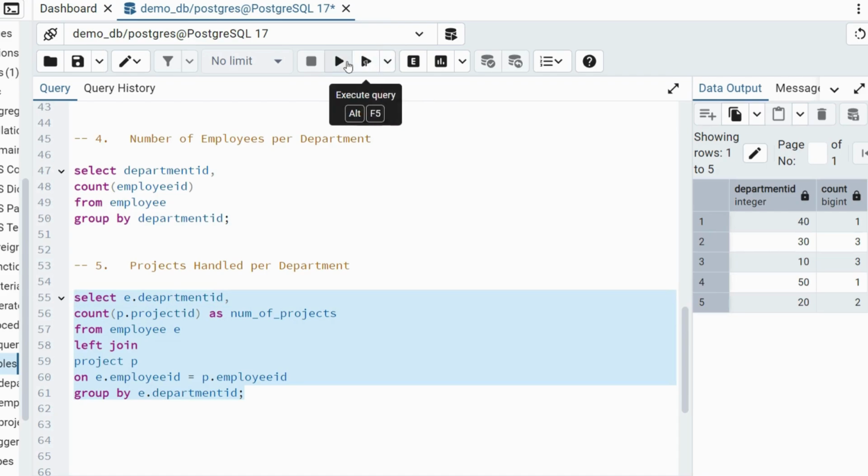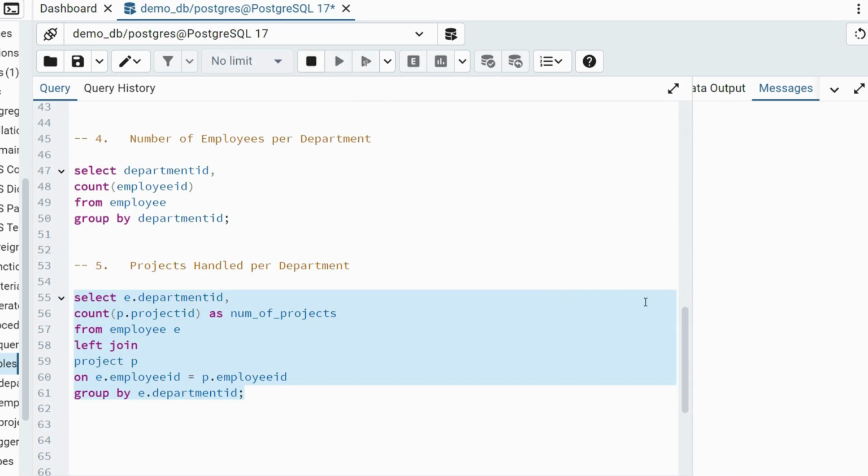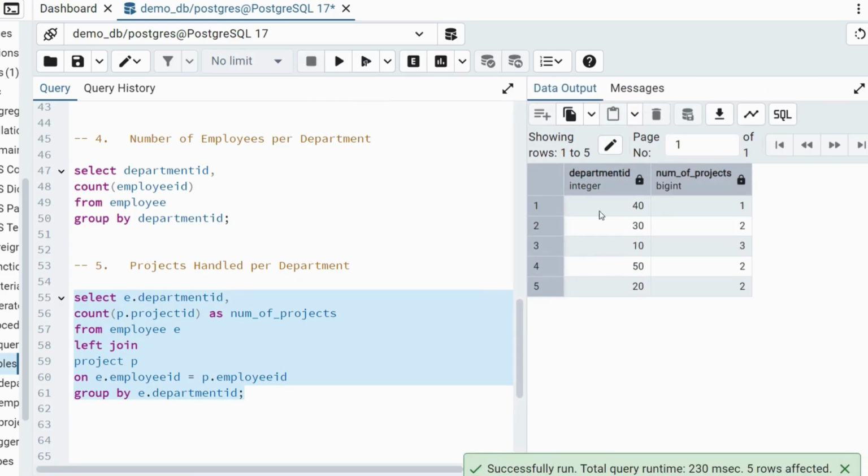Let's run this. Again, this is a spelling mistake, department. Let's run this, and here we get the department ID and how many projects are handled by that department. Department ID 10 is handling 3 projects.